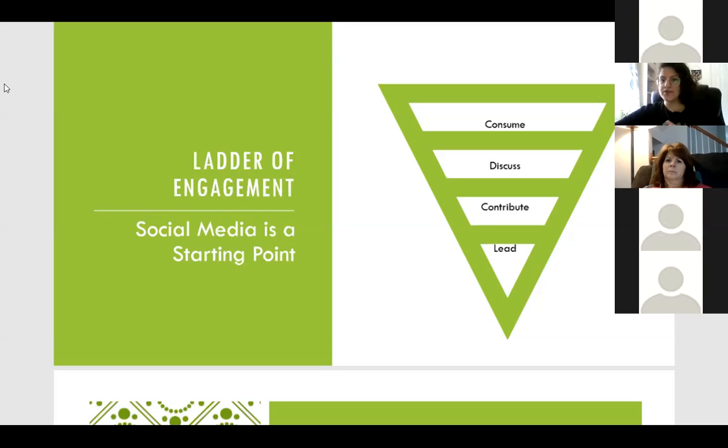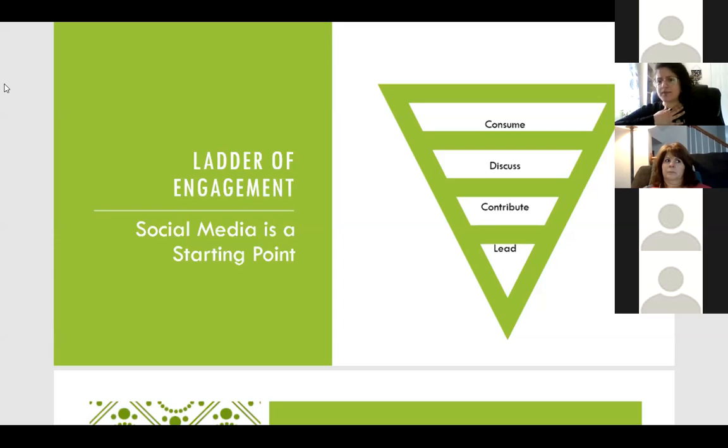The next is to discuss. So that would be the next thing in the ladder of engagement. So that would be people commenting on the post, sharing the post, downloading whatever it was you posted. So it would be the next step, right? It's not just them passively seeing it, it's them actually commenting, sharing, downloading. Then contribute is another step above that. So that would be one of their followers providing knowledge or time, or sharing something with their network, sharing a post and telling people to also take action.